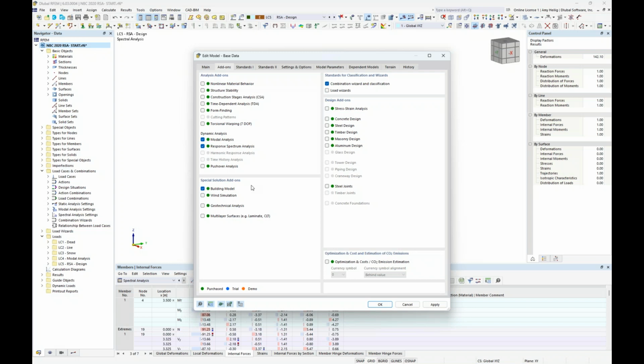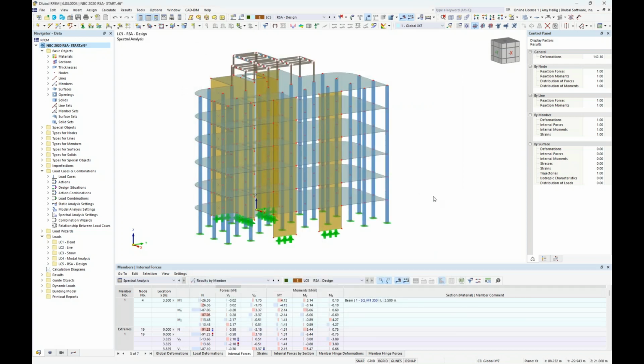And this includes topics like diaphragms, shear walls, spandrels, and I will refer you to the webinar that I presented last month on concrete design according to the CSA A23.3, which is on our website and our YouTube channel, where I go into a little bit more detail than what we have time for today with this building model add-on. But for today, we will go ahead and activate this here. And ultimately, what many other software companies are doing with two separate programs, with FEA as well as building-specific, we're trying to integrate into a single program with RFEM.